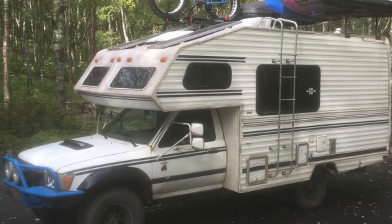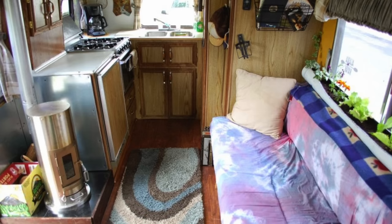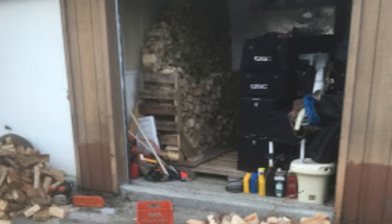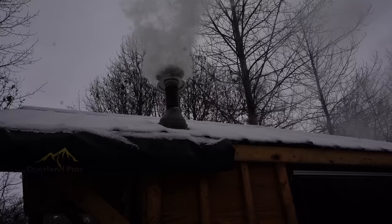I lived in a 1989 Toyota RV for about six years in Anchorage, Alaska, based out of the same town. What I did was rent a storage facility, cut all my firewood, stack it in storage, and restock about every three to four days. But wood storage is obviously going to be a big deal if you're traveling around the country and you don't have a set place to restock your firewood. The other downside to a wood stove is you're going to get a lot of smoke around your camper.